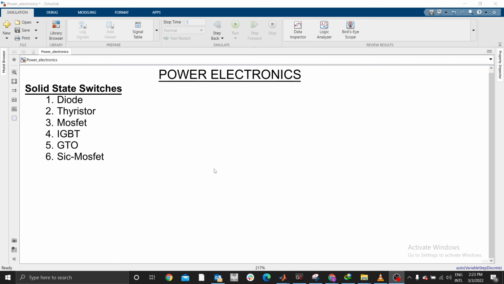Hi, power electronics is very important when we model electric vehicles, especially when we start modeling inverters and converters. Therefore, today we are going to focus on fundamentals of power electronics. Power electronics is the use of electronic devices to control and convert electric power from one form to another.